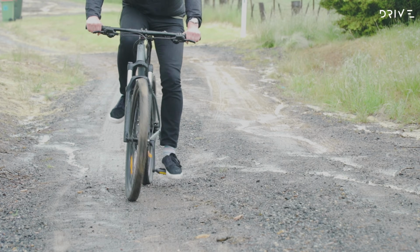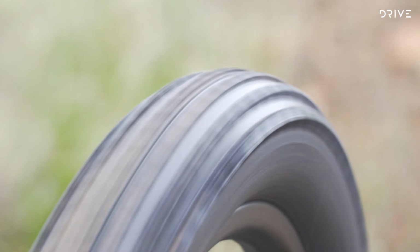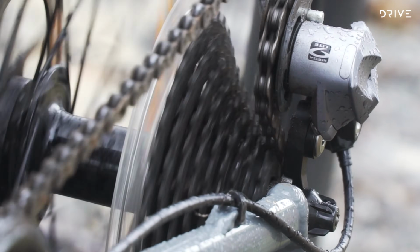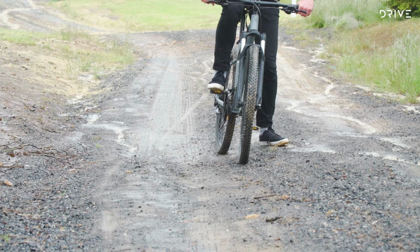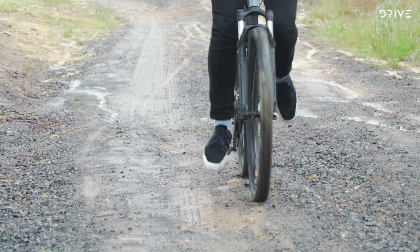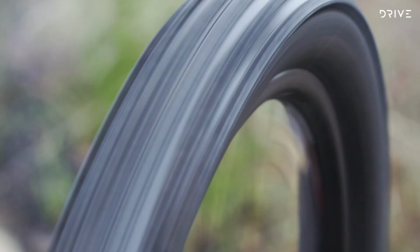A car's gearing works in the same way as it does on a push bike. Gears are there to match a power source's range of abilities, be that your legs or an engine, to a wider range of applications. Because we can't see the inner workings of a mechanical gearbox, a bike is an easy way to explain what we mean by that. Starting in a top gear is hard work, but start down in first gear and it's much easier to get rolling. Inversely, it's a better conservation of energy to change to higher gears as speed increases.